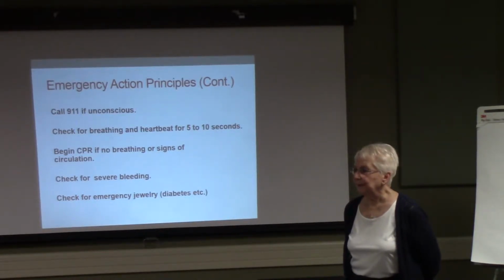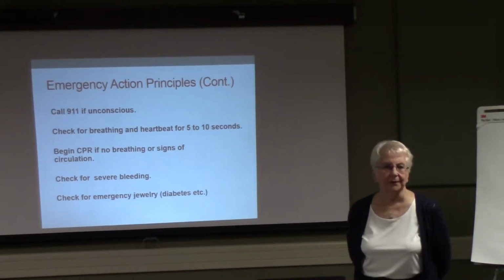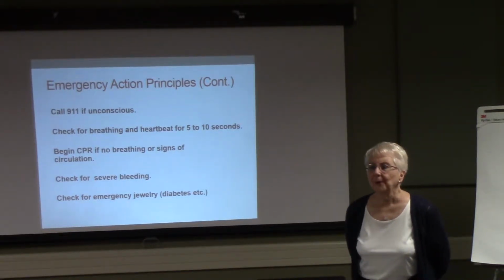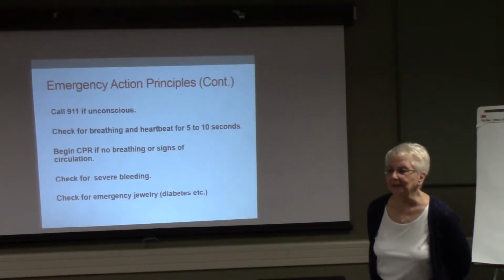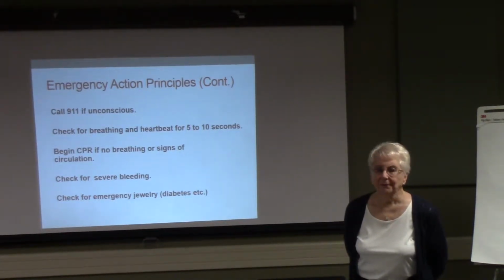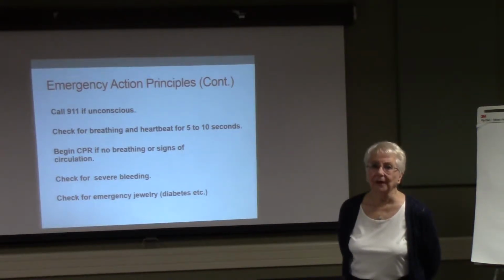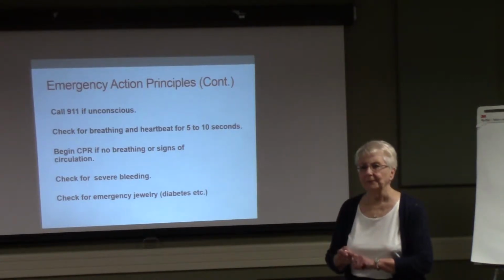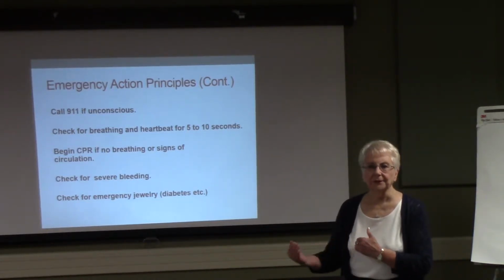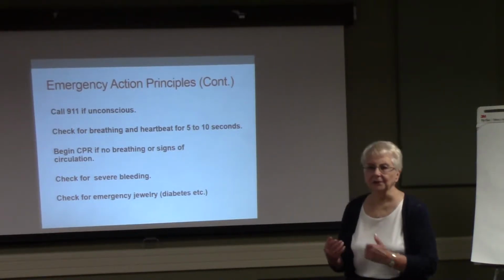Then we're going to check for bleeding. I get the question occasionally, well, what if you're the only one there and there's bleeding and they need CPR? Well, do the best you can, is all I can say, because it's hard. But they need oxygen first. If you don't have oxygen, brain death occurs in 3 to 5 minutes. That's not very long. And every minute after that 5 minutes, you lose 10% of your brain function. So we got to work quickly. So they need oxygen most of all.